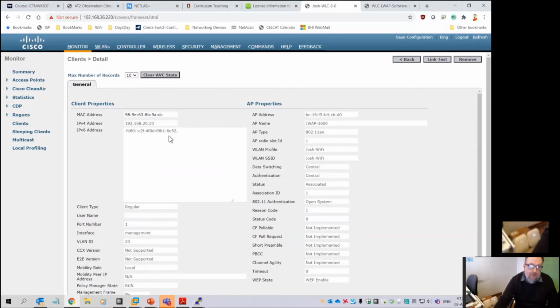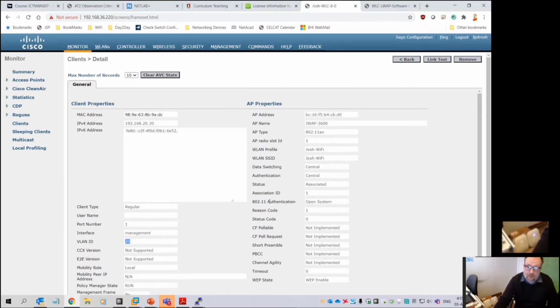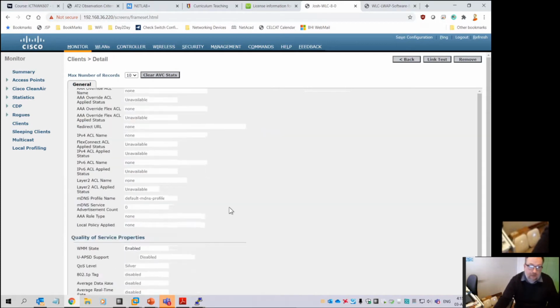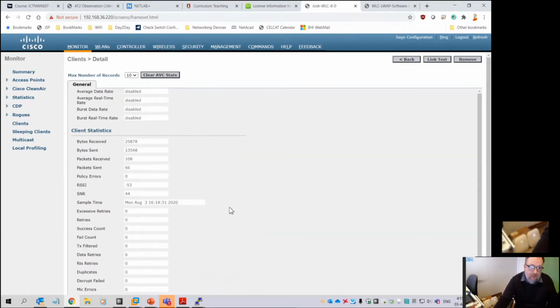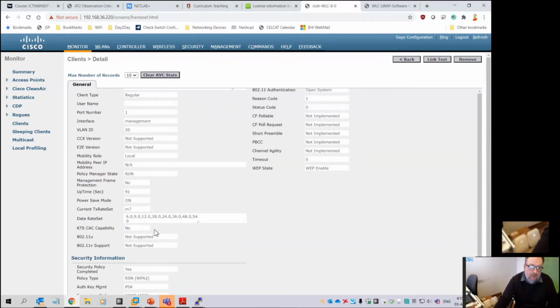And if we click on me, there's my MAC address. That's my interface. That's my VLAN because I'm on that interface. No CCX. That's a bit disappointing. They're my speed capabilities. What else have we got here? There's no 802.11an. Okay, cool. Oh yeah, it's N. So it's running 802.11n. Anything else interesting? Some traffic, some speed. My RSSI is 53, which is basically on top of it because I am. And that's about it.